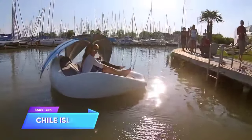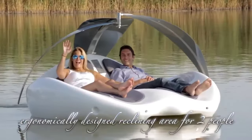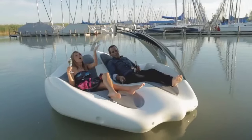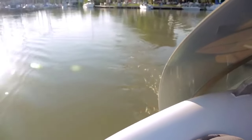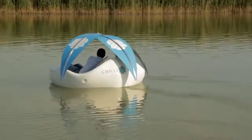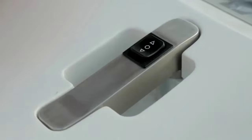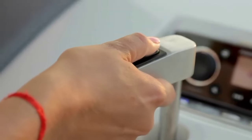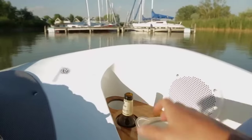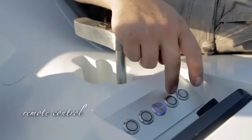This device is a combination of a small electric boat and a leisure chair. While it doesn't achieve high speeds, it offers a relaxing experience on the water for one or two individuals. The chair itself is constructed with polyethylene on a fiberglass frame and has dimensions measuring 8.2 by 7.4 feet. Passengers can enjoy the comfort of two ergonomic sun lounges, and can easily slip into the water for a swim using the convenient handles located on the sides of the boat.